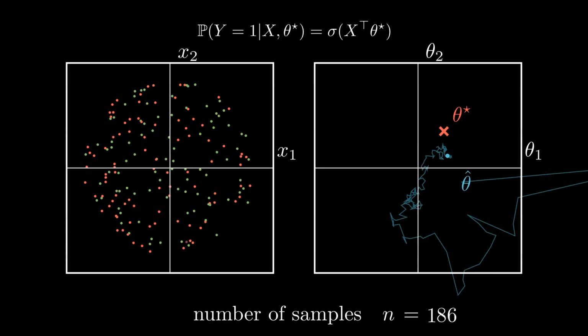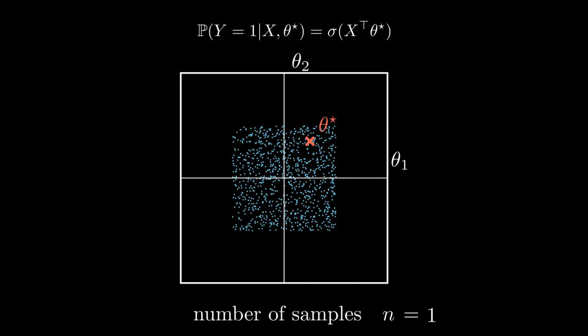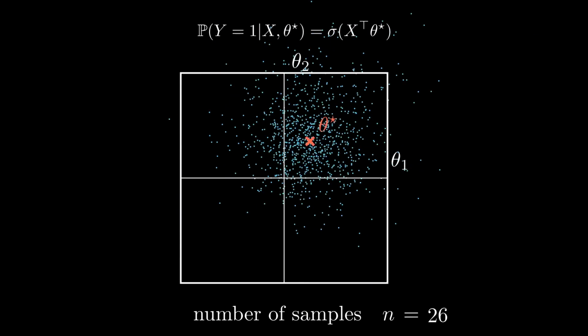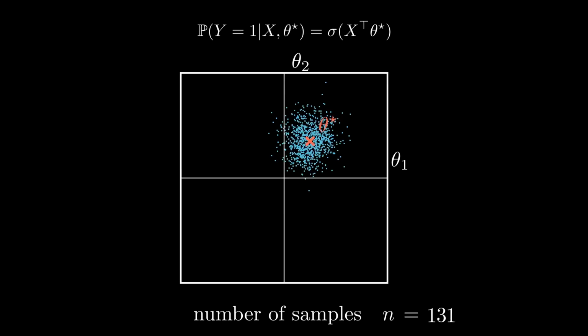So to convince ourselves we're not just lucky with one specific trajectory, let's run 1,000 such simulations independently. Here, each blue point is a maximum likelihood estimator on a different dataset. And we increase the size of this dataset n progressively. And we see that in all the simulations, even though they're moving in a noisy way, the maximum likelihood estimators are all getting close to theta star. They all concentrate around theta star.